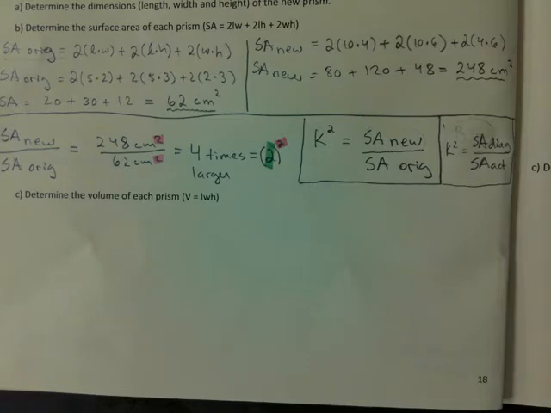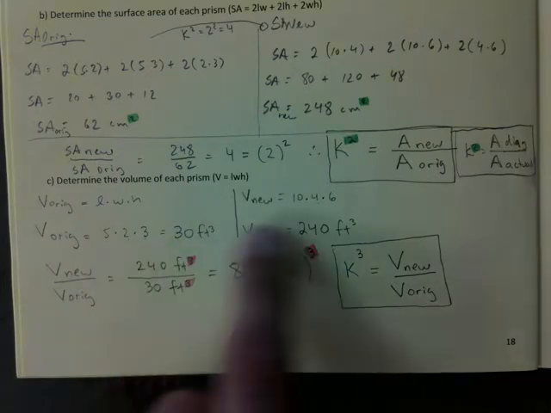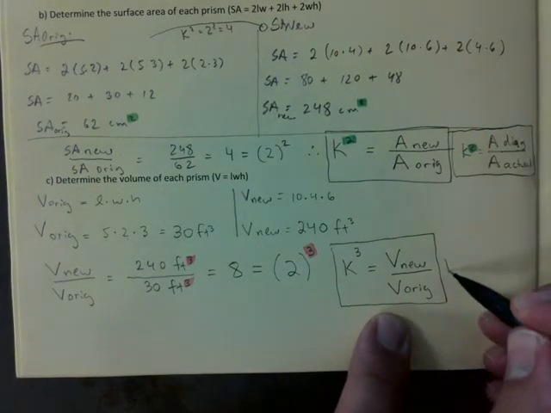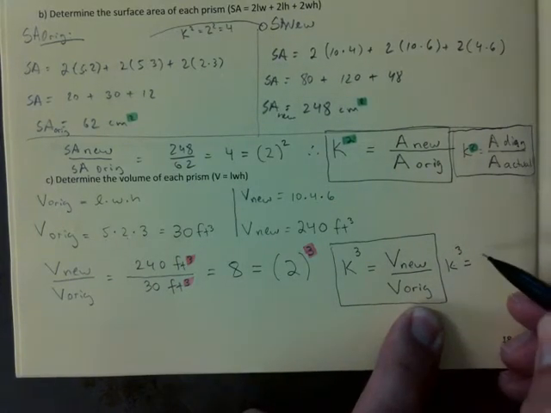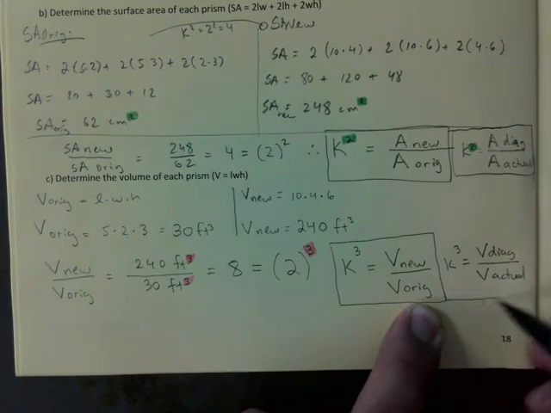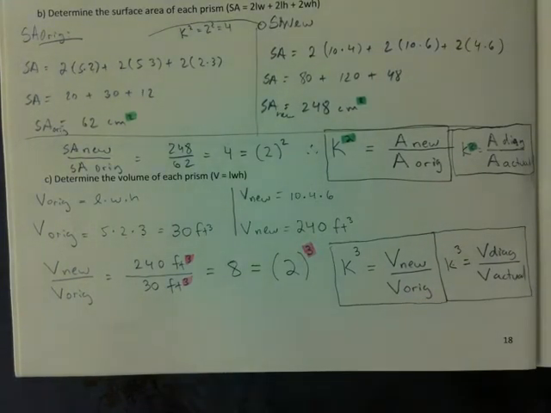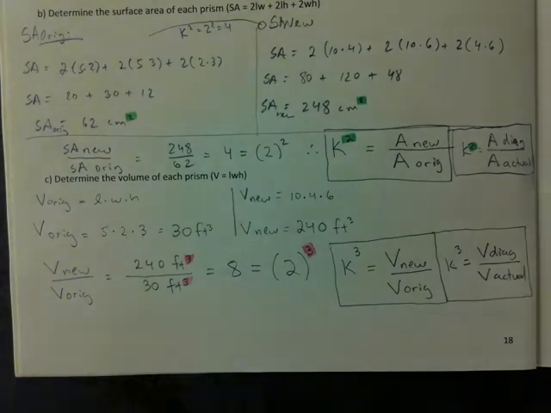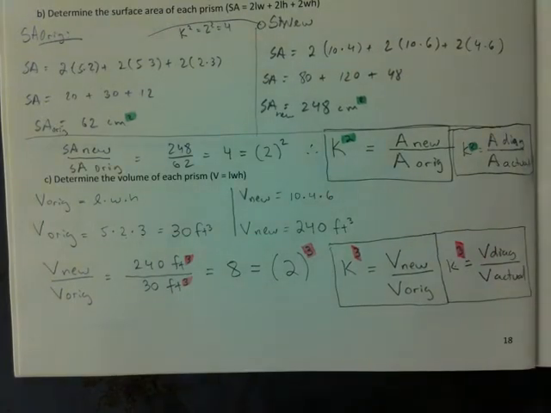And so, all right, I'm going to stick with this one because you already wrote down this part here. Right next to it, we can say k to the power of 3 is volume of diagram over volume of actual. And you might think, why don't you just stick with the one, Mr. Dirksen? Because when there were copies made, students didn't know what to do. So is the copy the diagram, or is it the actual? That's when I said, let's have two versions of the exact same formula to help you out. That's the only reason I'm doing that. And I'm just going to make sure we have that highlighted.